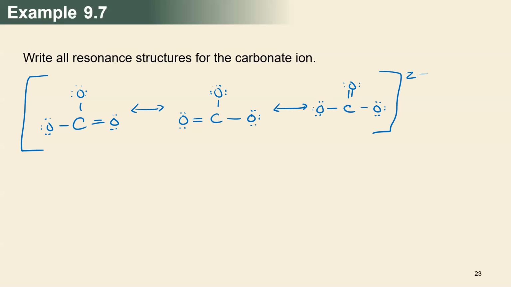There are some references that I've looked at that put the brackets and the charge around each individual resonance structure, versus the whole thing in brackets with the charge. To be honest with you, I haven't gone through and figured out if Alex really cares one way or the other. But if I do figure that out, I'll let you know. To me, it doesn't matter a whole lot. Alex may be a little pickier.